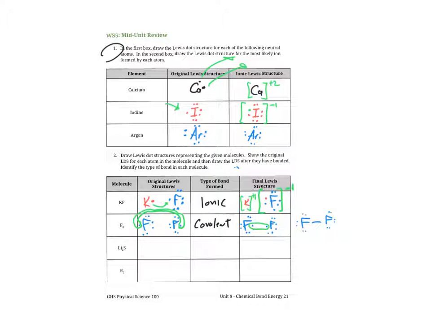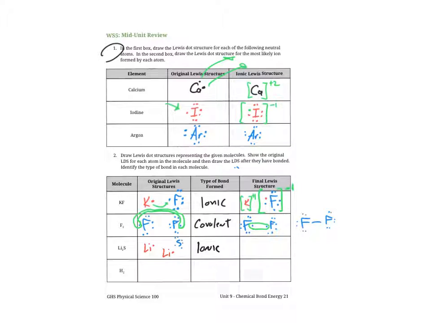Now, the next one, so what I'm going to do is I'm going to draw my lithium, which is Li, with its 1 valence electron. It tells me I have 2 of them. And it tells me that I have sulfur, which has got 6 valence electrons. 1, 2, 3, 4, 5, 6. So it's a metal and a nonmetal, so that means it's going to be ionic.